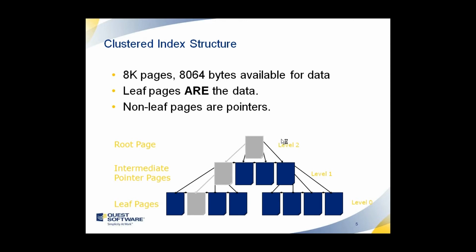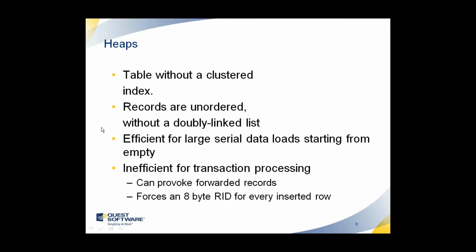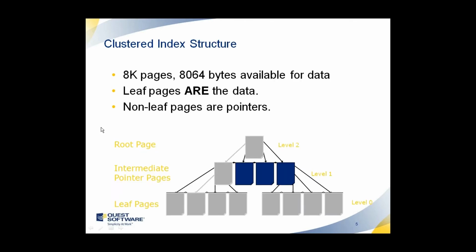So let's say we've got just a phone book that's our table. It goes to the top level, where it's A through K, and on the other side of that page is L through Z. Then it finds in this intermediate page a more direct route, maybe just to the Ks, and finally takes us directly to the data at the bottom level there. Those intermediate pages are pointers that get us to all the data that we might need at that lowest level. Now, just to flip back again, we compare the clustered index.